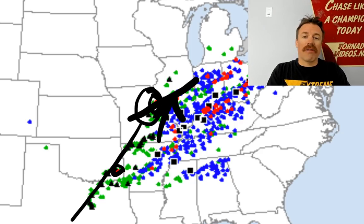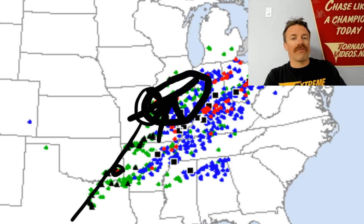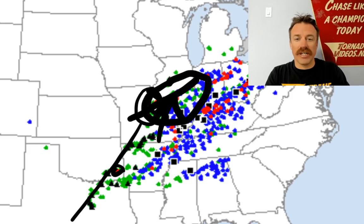In this case, it was about 30 to 40 knots ahead of this system because there was a decent open wave, basically zonal flow at the mid and upper levels of the atmosphere, but you did have quite a stout open wave there. The Storm Prediction Center had a moderate risk, including a threat for strong tornadoes right along this surface low track and that warm front where you had more enhanced wind shear.